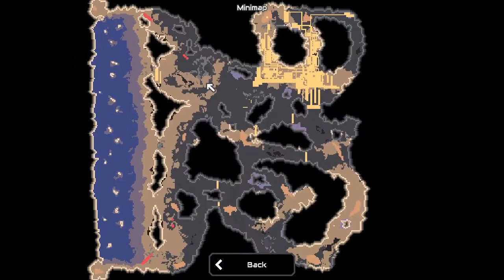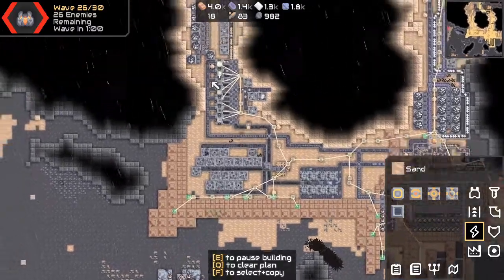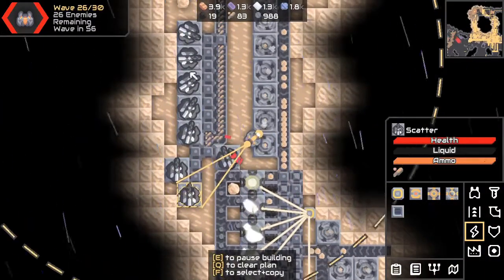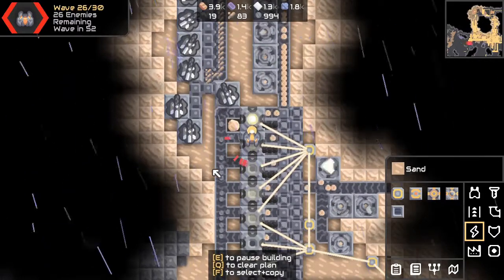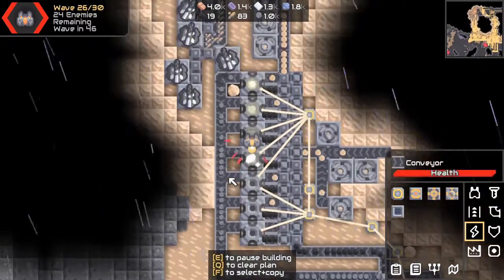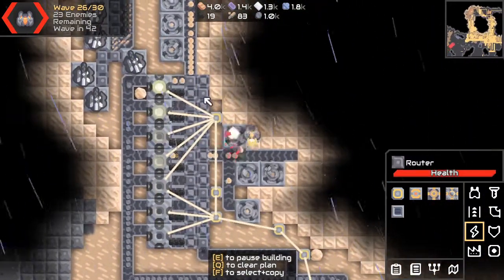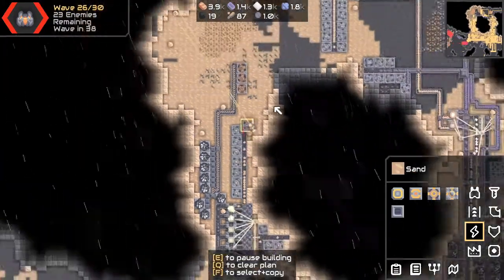Wave 26. The next ones are coming already. I haven't seen flying waves in a while. Is it because these guys are really good at keeping them back? Probably. And this one seems to be sand constrained. We could be using some more sand here.